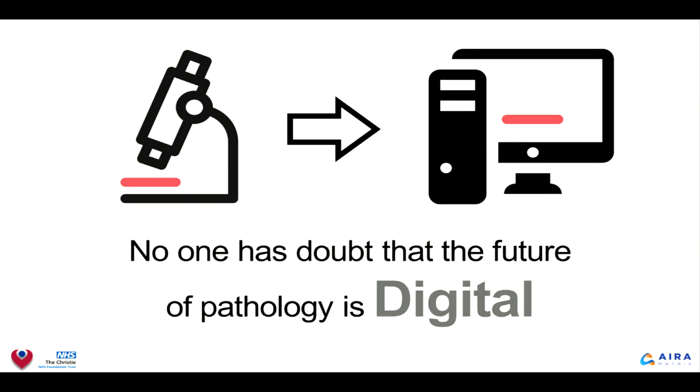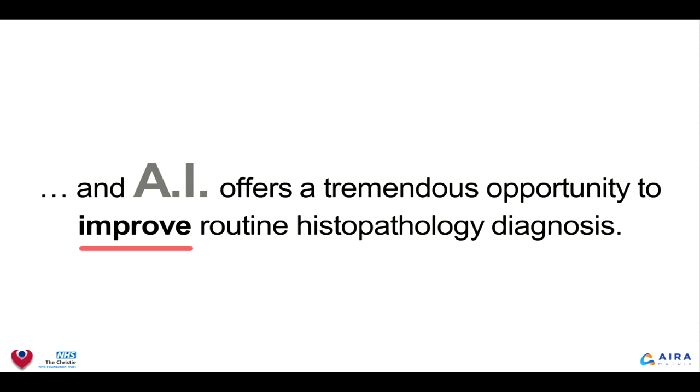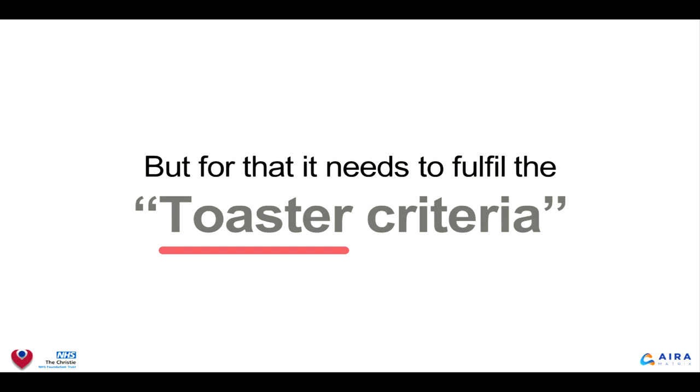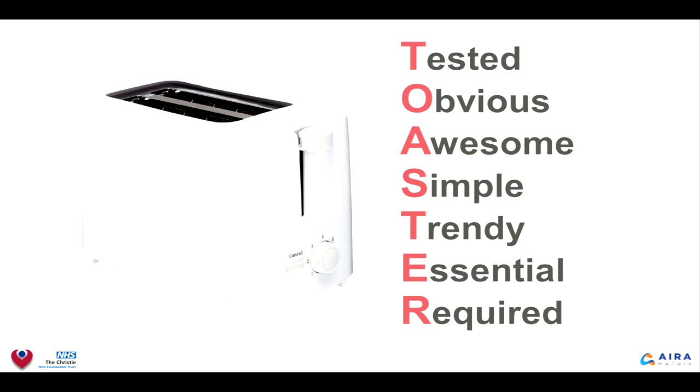There is no doubt at all that the future of pathology is going to be digital. And artificial intelligence offers a tremendous opportunity to improve routine histopathology diagnosis. But for that, it needs to fulfill what I call the toaster criteria. It needs to be something that survives testing. It needs to be something obvious and awesome and particularly simple.